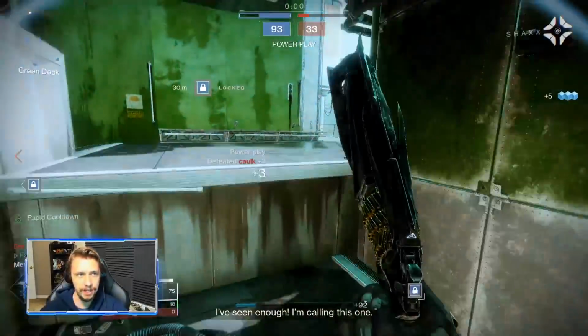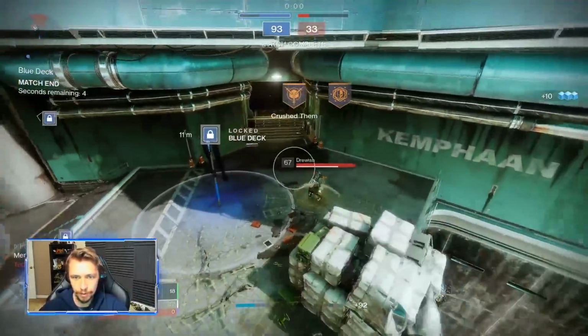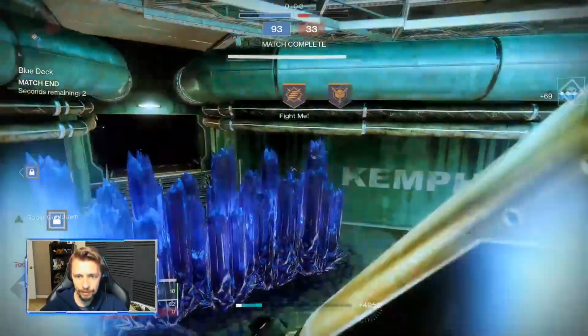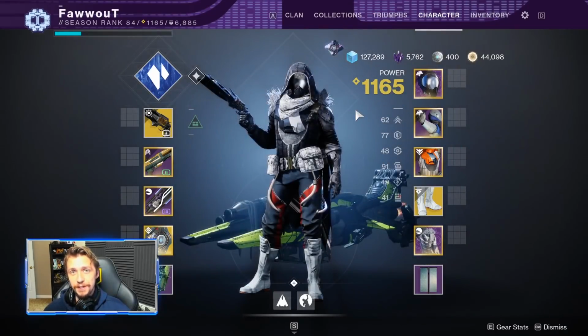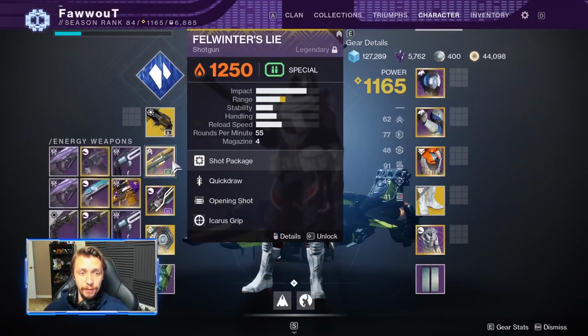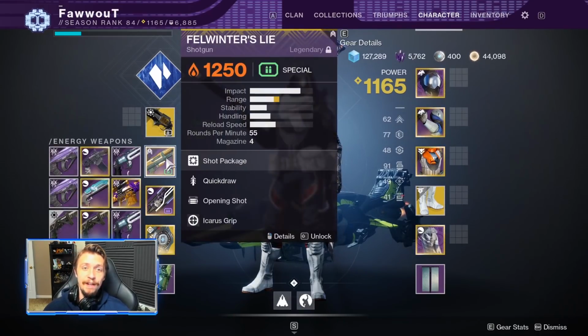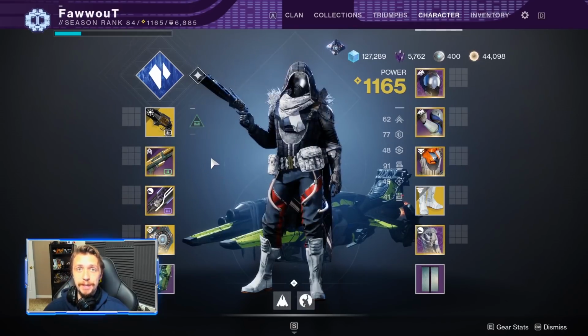Can I land a shotgun shot? That would be awesome. That's a mercy. That's a mercy. One for the road, though? Try again. There we go, one for the road. Brutally effective hunter build. Give it a try for yourself in PvP. I am probably going to be rocking this build in trials with Thorn Fellwinter, even though they don't have demo, because they're just absurdly powerful weapons.